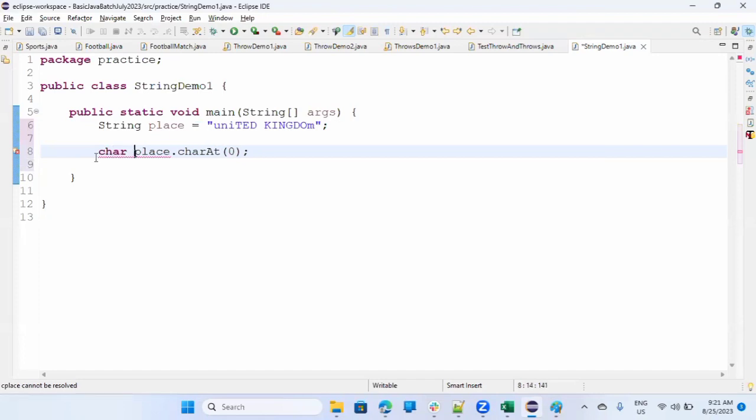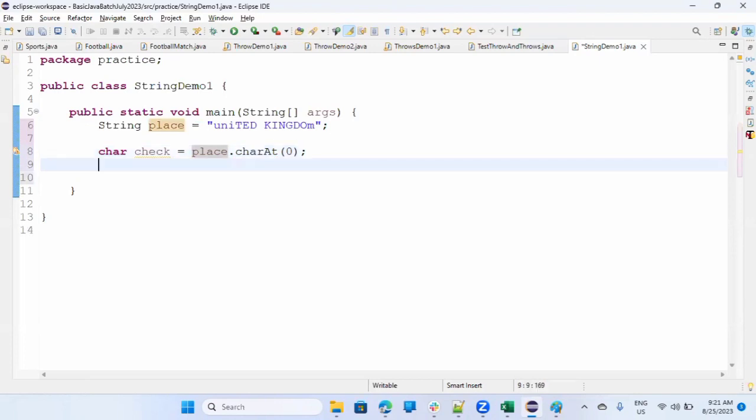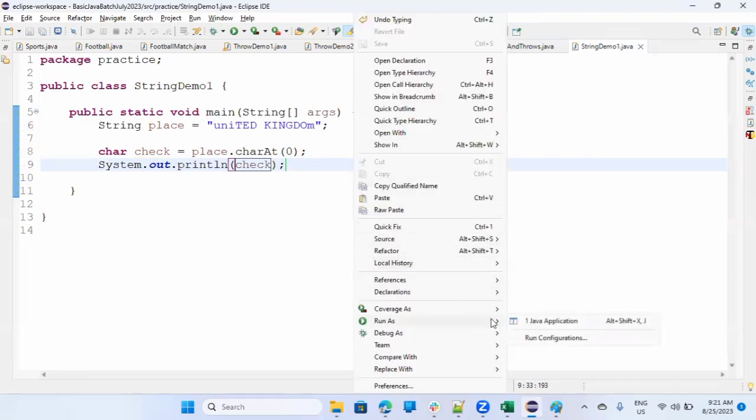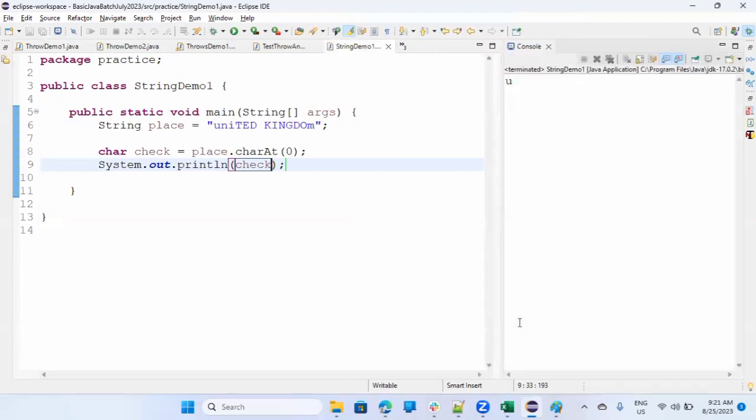I'll say char check equals place.charAt(0), and I can print it. With every function, you should know the return type of that particular function. If I run it like this, it will print small u, because the character at the 0th position is u.